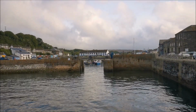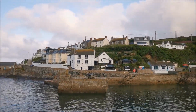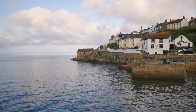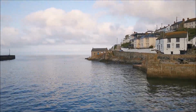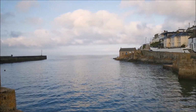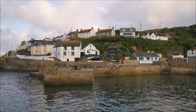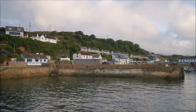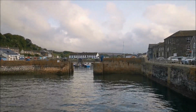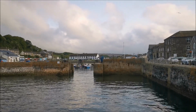Well, I've moved down a bit and I'm fishing here, and I'm catching lots of launce, which feel a bit funny. They feel like the weight's hitting the bottom of the seabed and bouncing along. But there's just so many launce down here. We don't get them, well, we do get them in Devon, but not in such numbers. Right, I'll try and set the camera up and see whether I can get one caught on film.